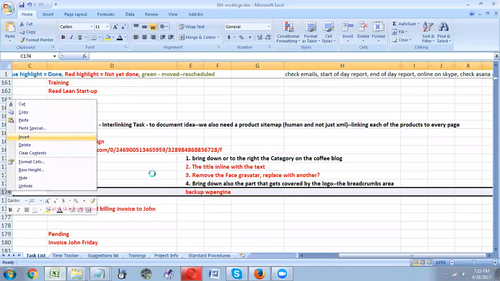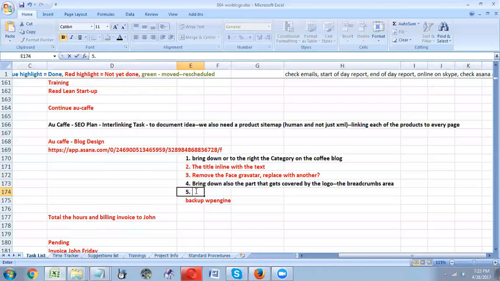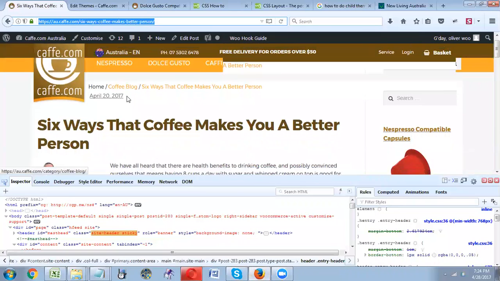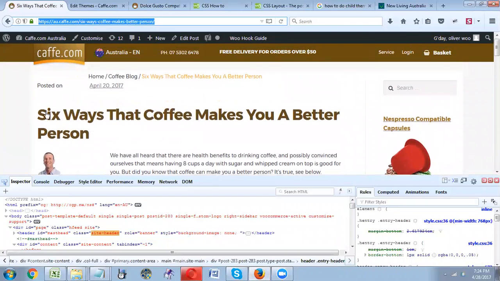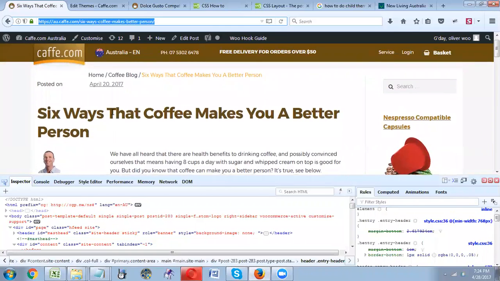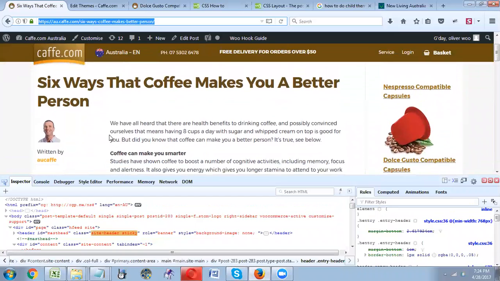Remove the extra space. That's done. So next is just the title in line with the text. Okay, well, this title needs to be moved to the right here so that it's aligned here. Okay, so that's the only thing.